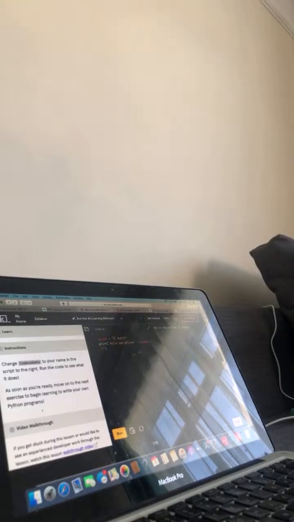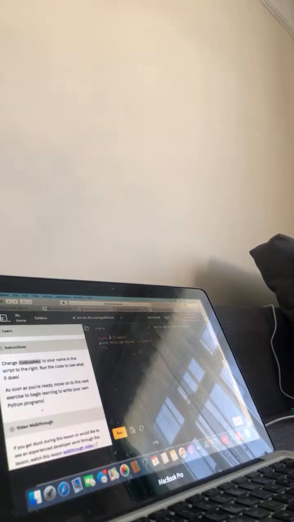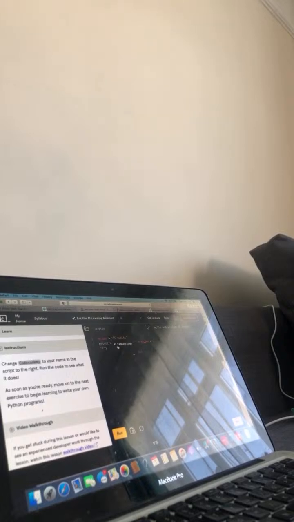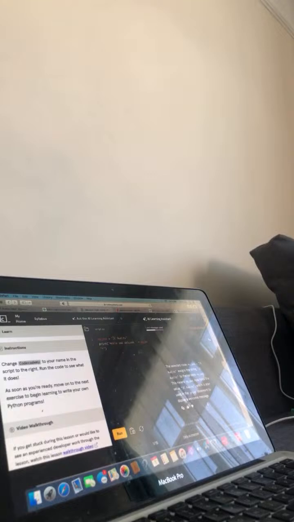So it says here, hello and welcome JC Audits. So really, really pleased with that. So there are 3 lines here. I don't know what the third line is for, but the first line is my poo, and then this sign here, which looks like a dash. Let me just explain that code. What does that mean? My poo equals JC Audits assigns the string JC Audits to the variable my poo.